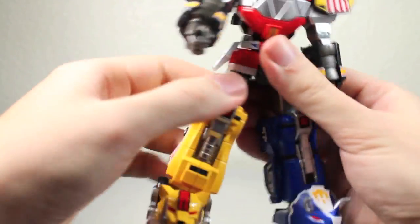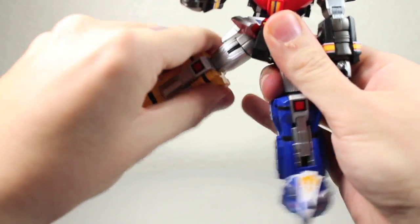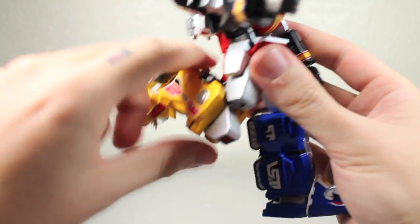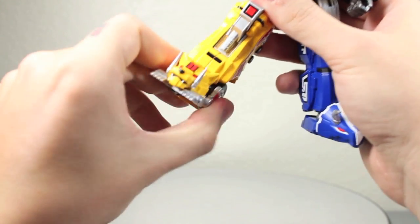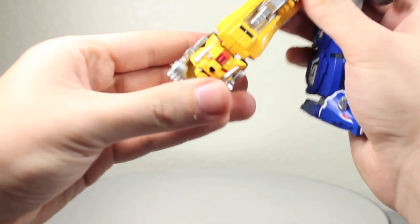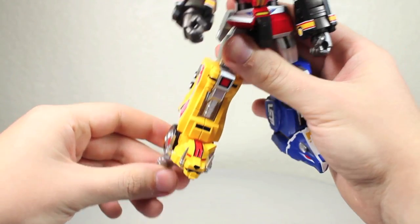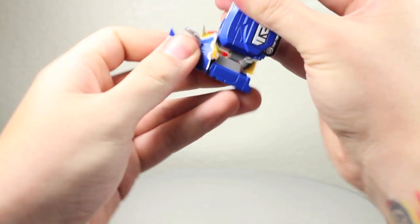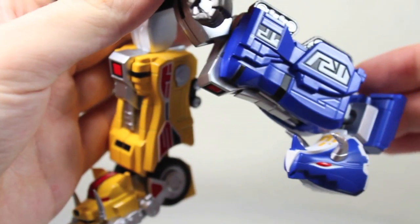He does have leg joints that can move forward. You bring up the flap so you can move the legs forward and back, and then you can go in and out on this die-cast joint. It rotates at the other part of the leg and bends at not one but two points at the knee, which is awesome. For each of the feet, you can bring that down, rotate left and right, and move the saber-toothed tiger legs out to make it like a heel when bending it back — so you can have it back there a little bit, making it more poseable. Also with the Triceratops, you can bring that back to give it more of a heel. It has ankle pivots. Triceratops head can move really forward, so you can do that deep kind of stance thing, which is very awesome.